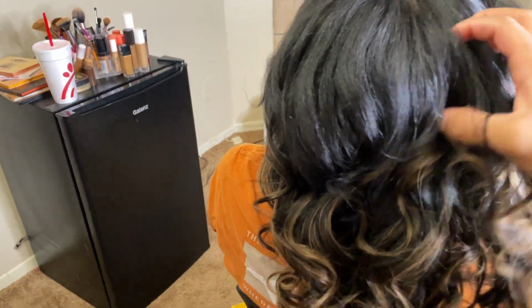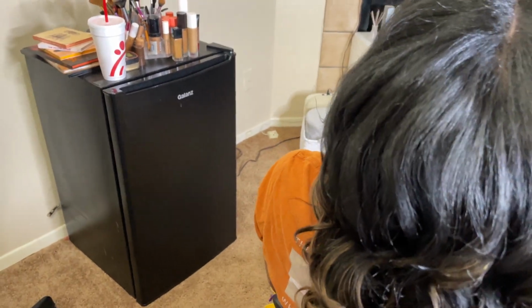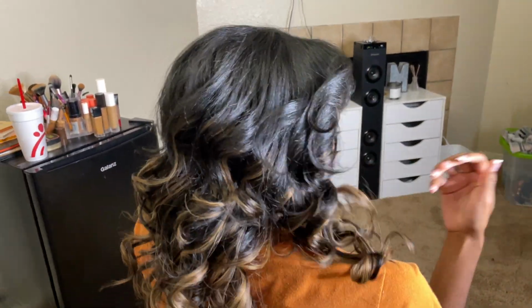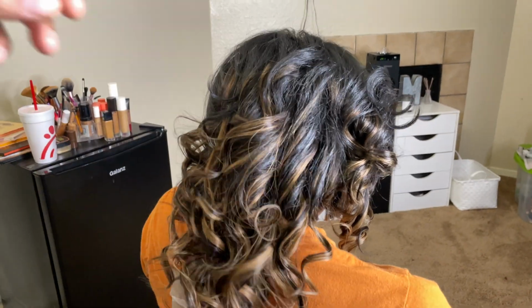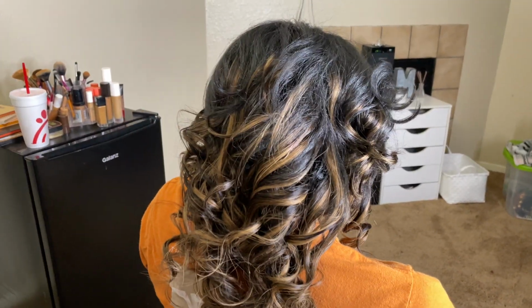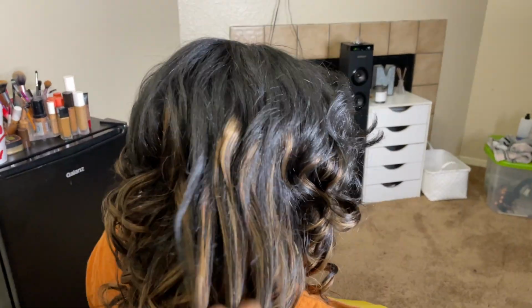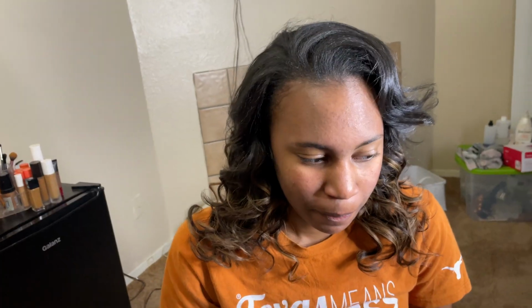But I will say, in the future, instead of doing it like I did, being scared that I was going to run out, because this was definitely more than enough hair, I shouldn't have put them as close together because I needed more space to use the tape-ins in the front so that her hair wouldn't just be in the front. Now, I did layer it to where it does look good while it's straight, but obviously y'all didn't get to see that. So y'all about to see me trying to make some shake in the front. And honestly, I should have had more tape-ins in the front. That's really the only thing that could remedy that.